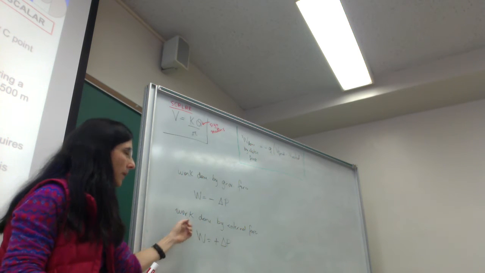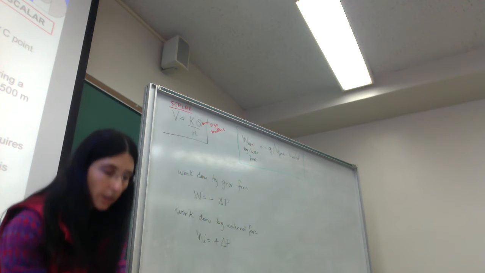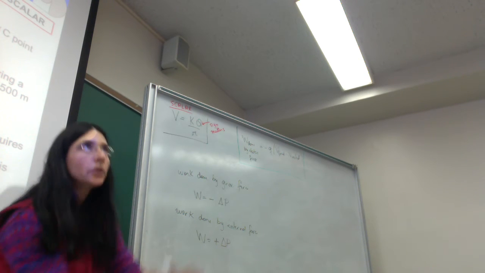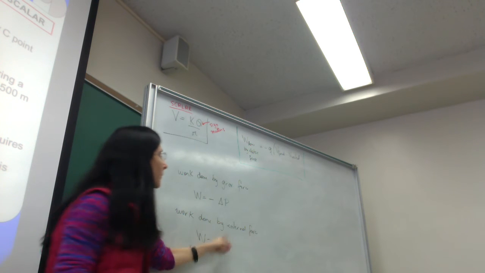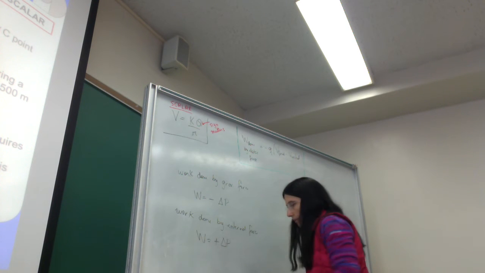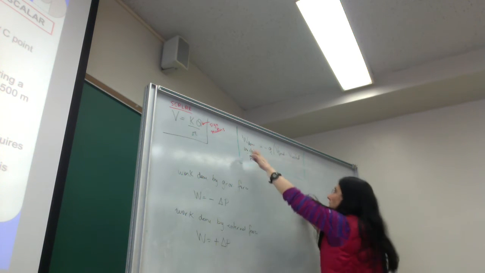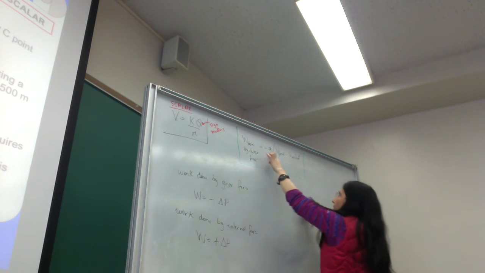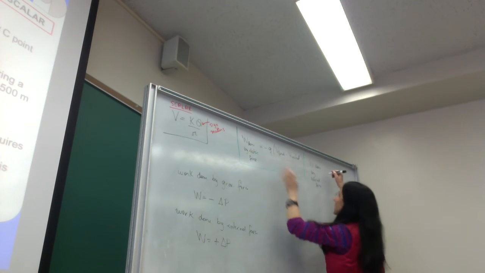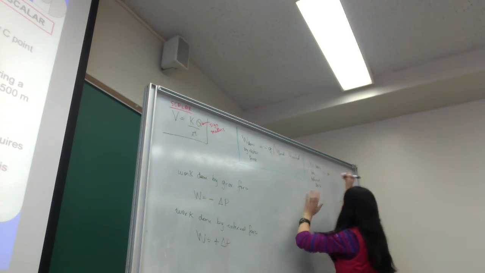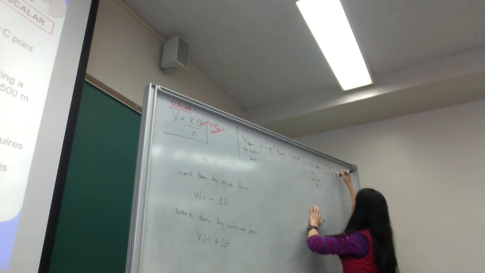But when the work is done by an external force, it's me. So I'm carrying it from low potential to high up, so it's gaining potential. That's why I put plus. All this is just to tell you that in this equation, work done by the electric force, I have this minus sign. But if I put work done by external force, I have the same equation but with a plus. I talked too much for something simple.